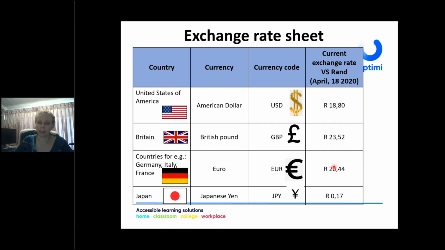Grade 12, if you quickly look at this exchange rate in the column far at the right, we would say that from the South African point of view, the United States would have a strong currency as well as the British pound and the euro, but we would have a stronger rand against the Japanese yen. The currency that is the strongest at this stage, when we look at this specific exchange rate, will be the British pound. They have the strongest currency at this stage. Okay.